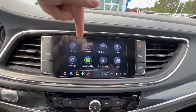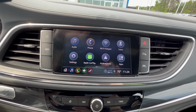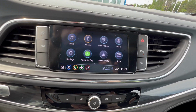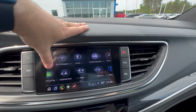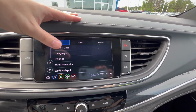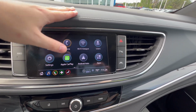I'm serious, you can actually get lower end versions of this Enclave. Despite that I've been saying this is a base model for quite a while, there are some options that this thing can be unequipped with, such as a bunch of safety systems or all-wheel drive, for example. But overall, the infotainment system, I've showcased this in many other GM vehicles. It's the same thing that's easy to use. The settings are pretty easy to understand with teen driver settings and all that, along with the valet mode.